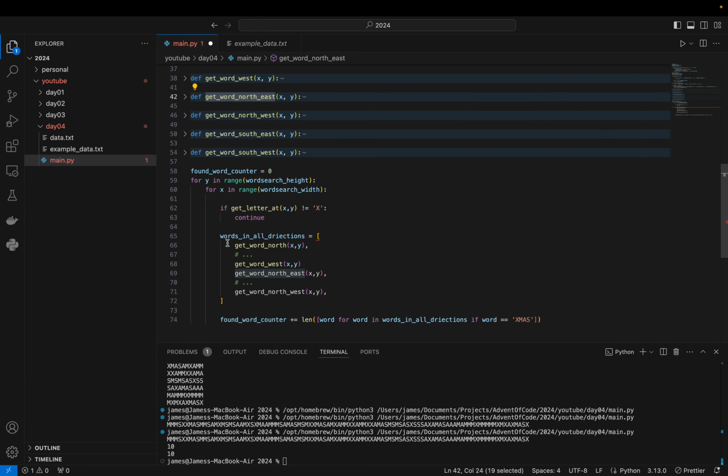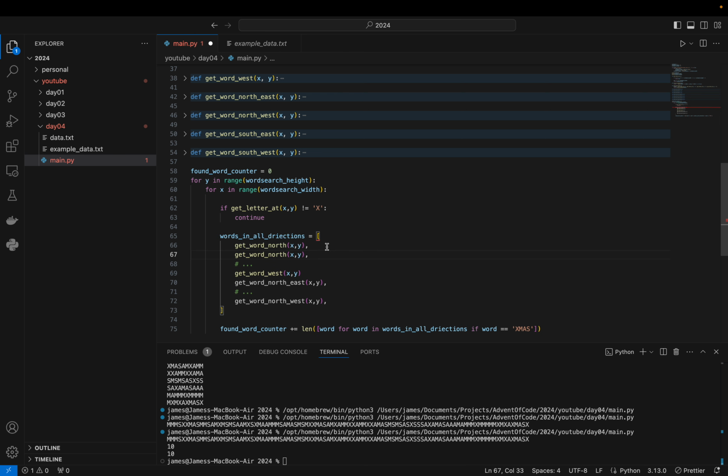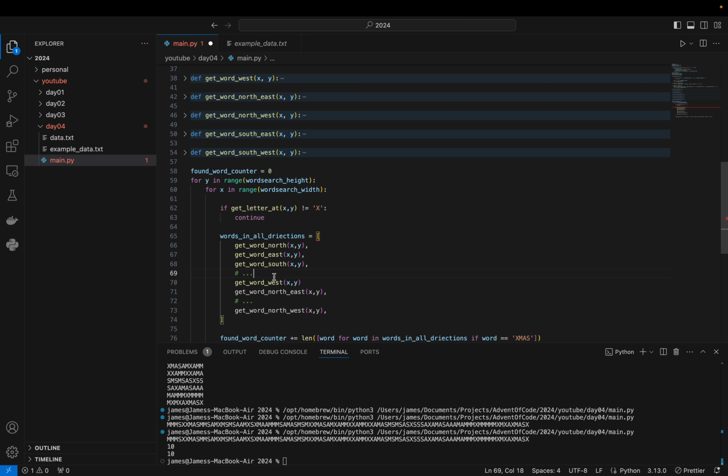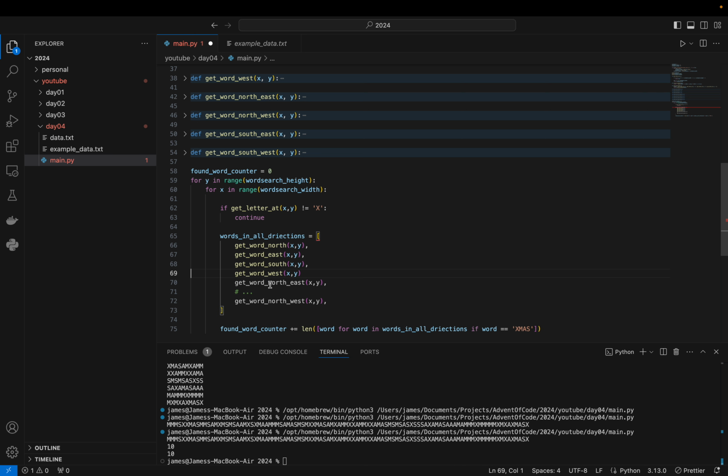So I have all of them, and now I want to populate the rest of this list. So if I go like this, I'll have the east, the one to the south, and then the one to the west. Then we want to get the word northeast.